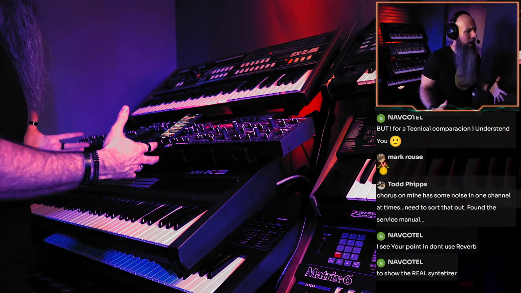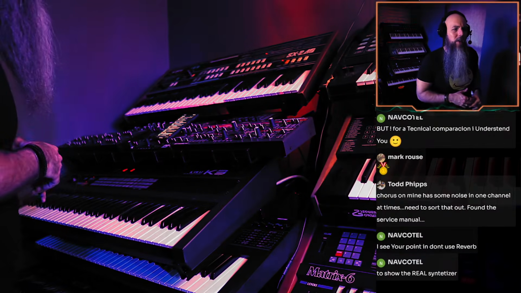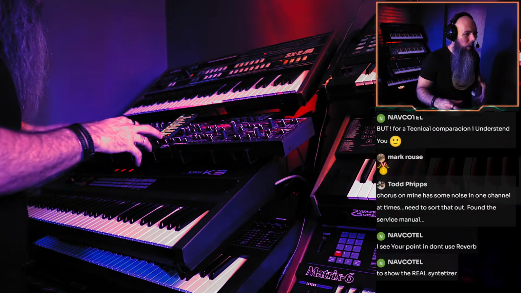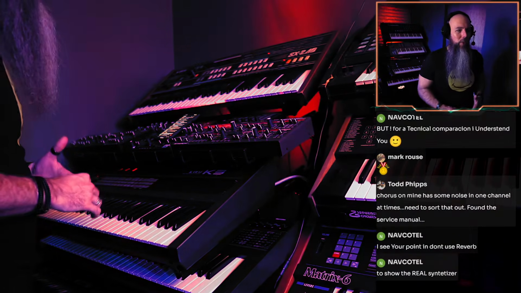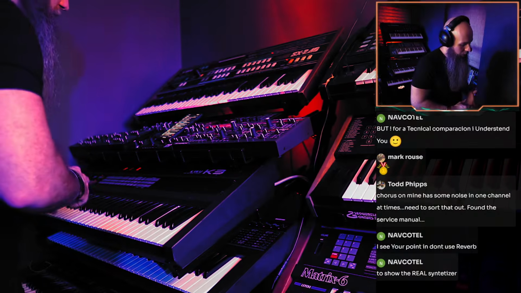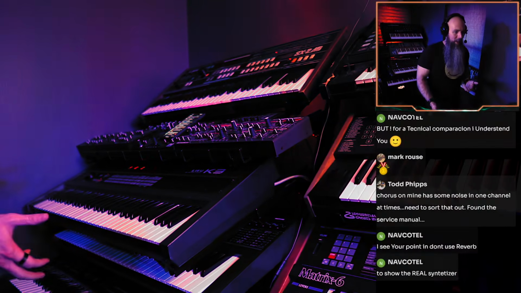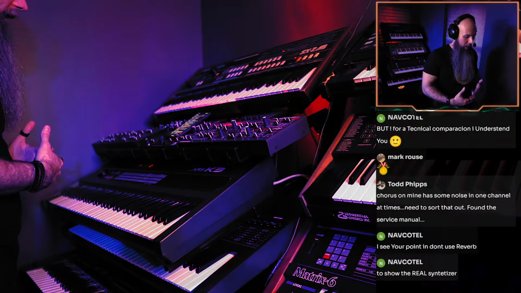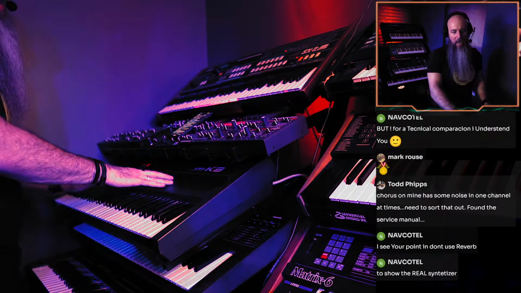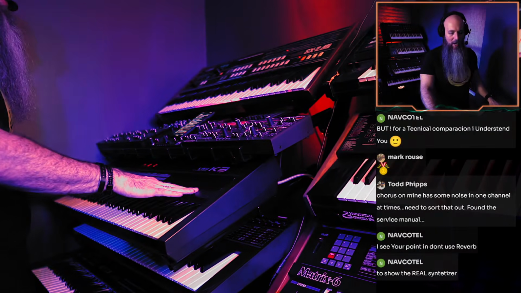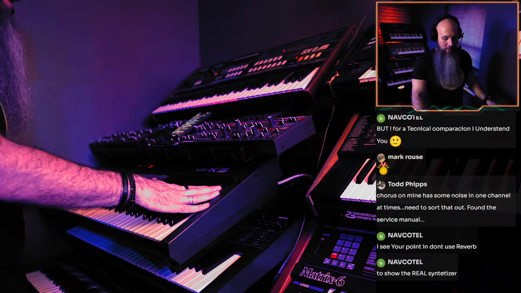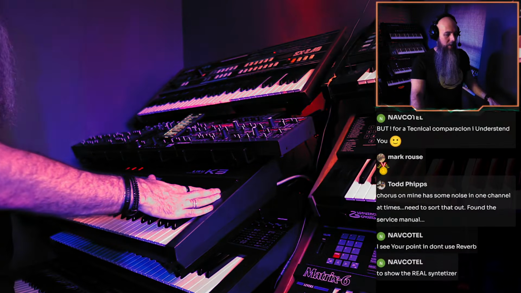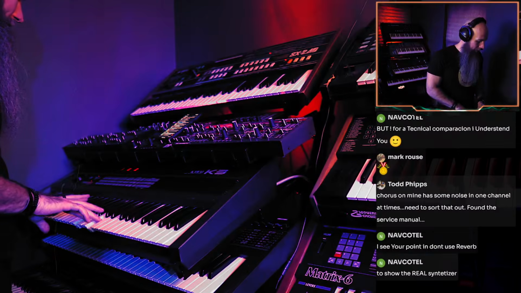Is there anything else I've missed, guys? 40 Thieves, is there anything you'd like for me to emphasize about these guys? Because I think more or less I've covered the major points of the differences between the two. And ultimately, it kind of just comes down to what you want out of a synthesizer. If it's flexibility and uniqueness and character, I think it's the Kawai K3. If you like that lower fidelity, vintage digital sound, I think the Kawai K3 has character and charm in spades.